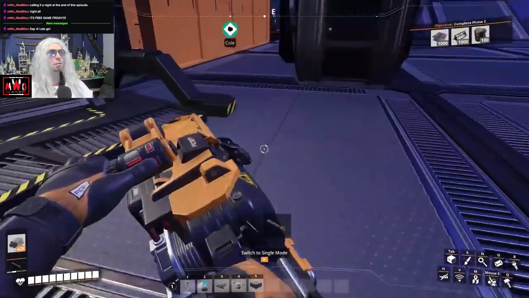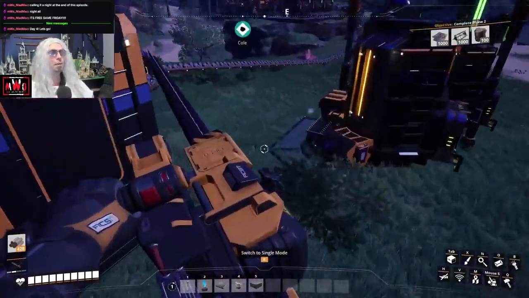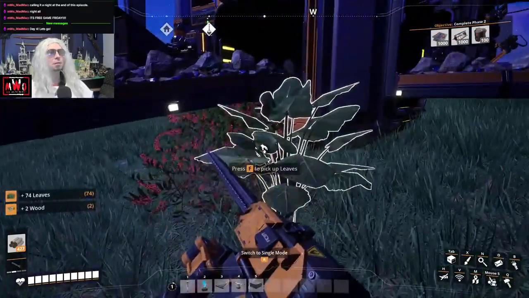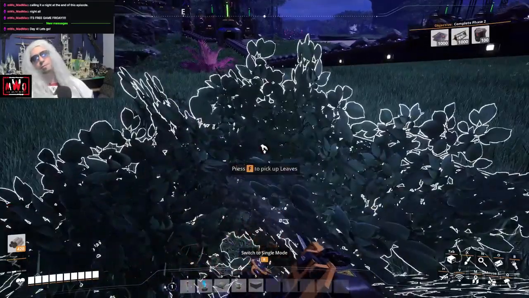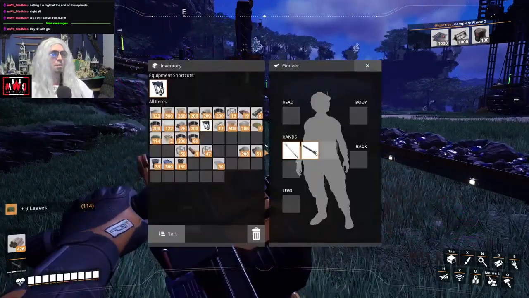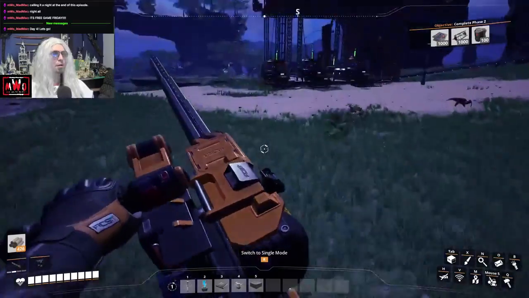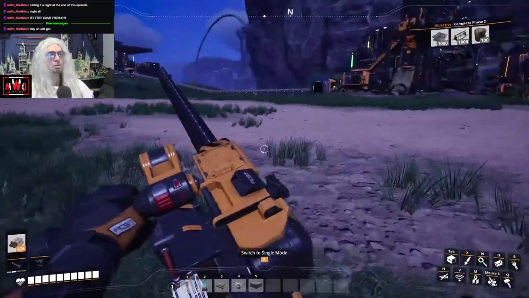Oh. Don't go off the wall like that. That could have been something special right there. Almost went flying off the edge. Okay, hold on. Oh, look at that extra height. Look at the speed. Oh, that's so much better.